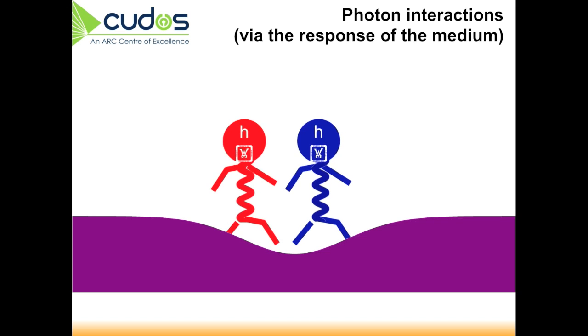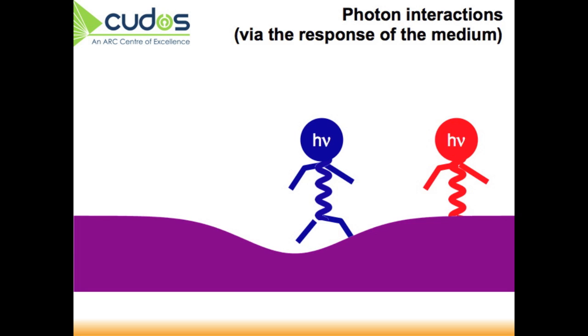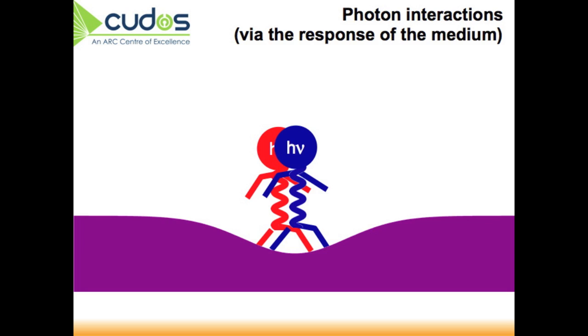And the interaction comes about indirectly because one photon modifies the medium at an atomic scale which affects the other photon. Okay? So photons will interact. One light beam will affect another light beam, and that's what nonlinear optics is all about. Okay, a very fascinating field of modern physics.